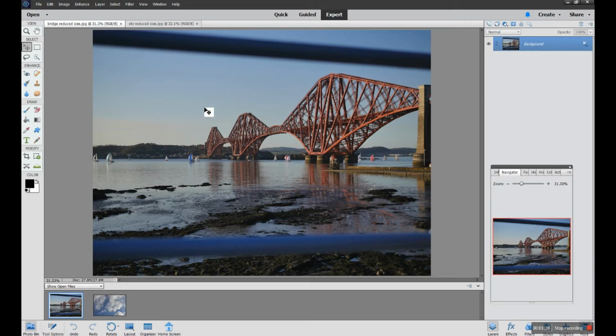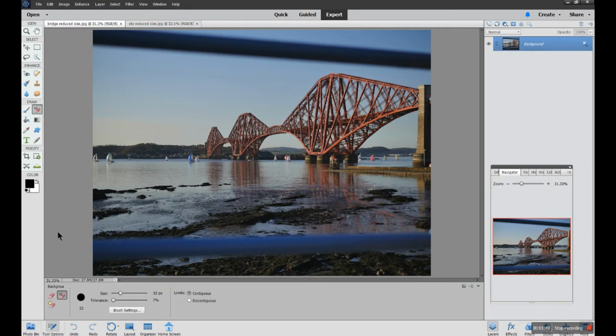So in my layers palette I've got my background layer, that's my picture, and I'm going to go to the eraser tool, and in the eraser tool there is a thing called background eraser. I'm going to show you that you could use this particular technique to take out some of the sky. There may be better ways, and I'm going to show you a better way, but just to start with I'll show you this way because it might work for what you're wanting to use it for, and you might find that it's good enough, and it's fairly quick.